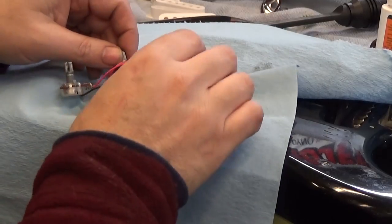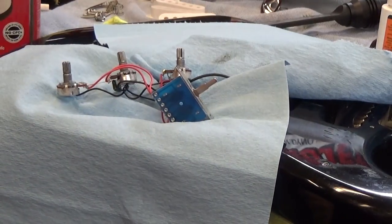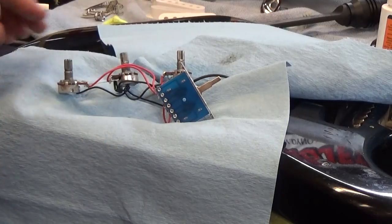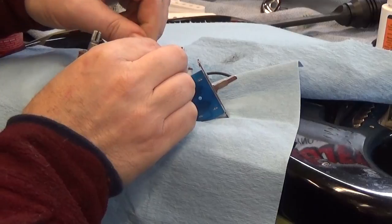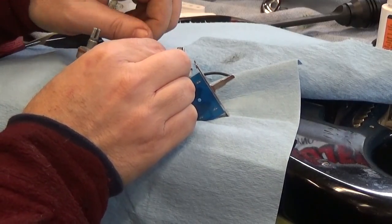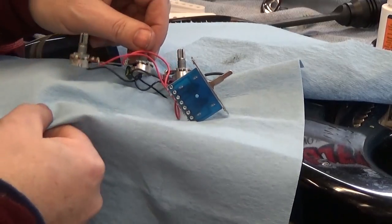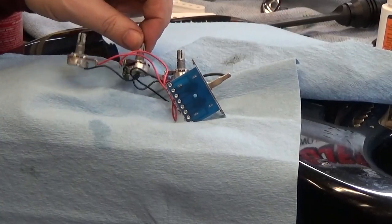Now I'm cleaning up the electronics in the body. These potentiometers were very stiff. I've got some electronics cleaner and just by spraying it inside the potentiometer and a little bit on the shaft - I think it's just years of grime - and then turning it back and forth to exercise it, that'll help get the old sticky grease and grime out of there. Just a few turns and it's already starting to turn more easily. I'm going to do a few more sprays and turns and hopefully all the knobs will turn nice and smooth.